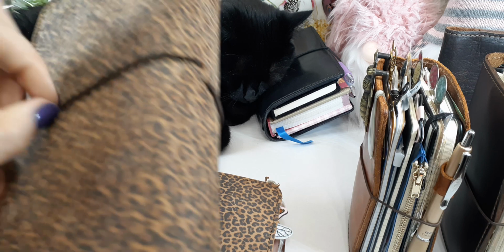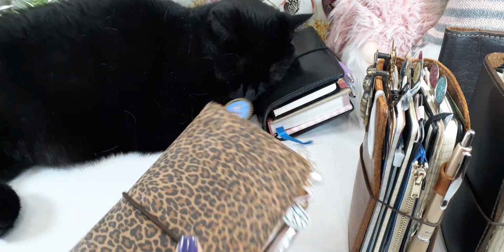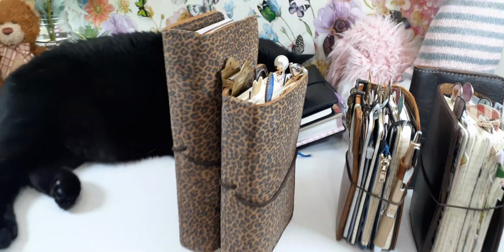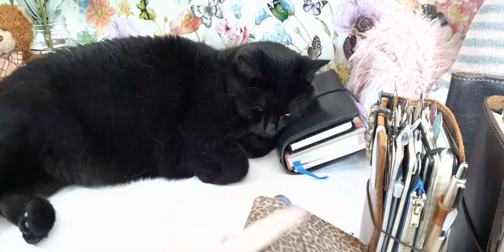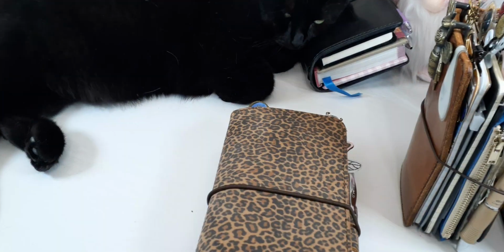This is a Planner Perfect TN, and the same thing with this one. This is just a personal size. Oh, I think you wanted to see those side by side. So we got the narrow and the Planner Perfect. Let's back up a little bit. There we go. So, a narrow and a personal size. I said Planner Perfect. Okay. So, what I am doing with the personal.